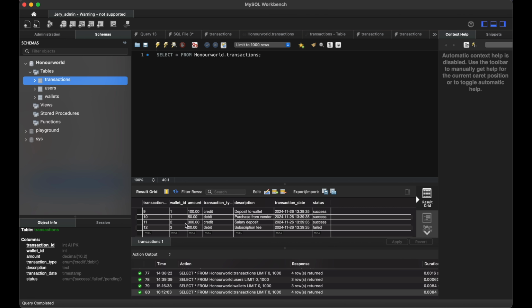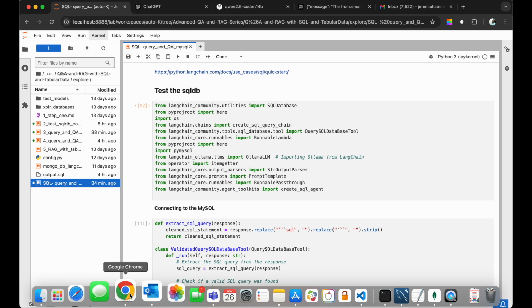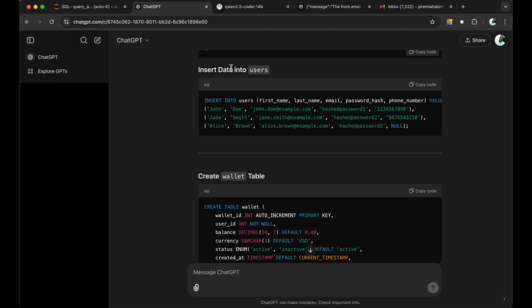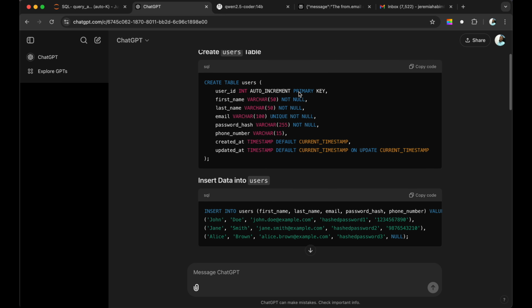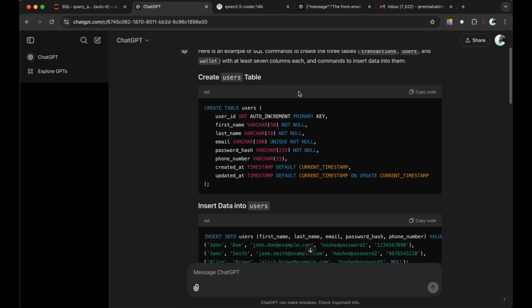data in this database. First, I went to ChatGPT and made a query: give me the SQL command for MySQL to create three tables, and put some data inside. This is very strategic because if you need to have some sort of relationship, then you need to have the users table first, because it's the base table for all sorts of truth.